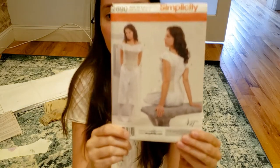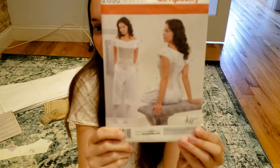The same pattern that I used to make that chemise that I just showed you. I really like this pattern. It is Simplicity 2890. I think it's an out of print pattern. I bought this on eBay for a few bucks a while ago. But it was a really great pattern.